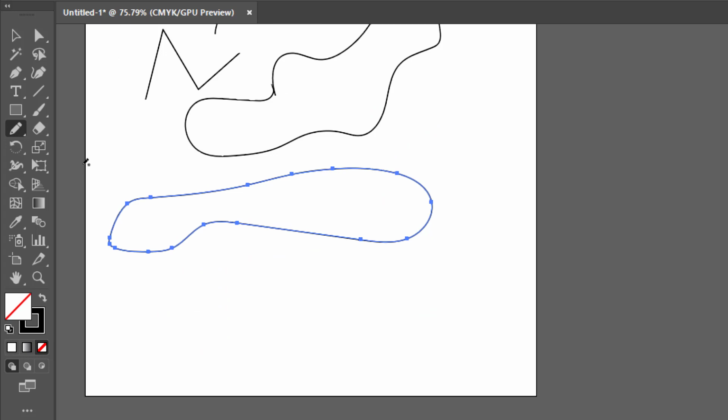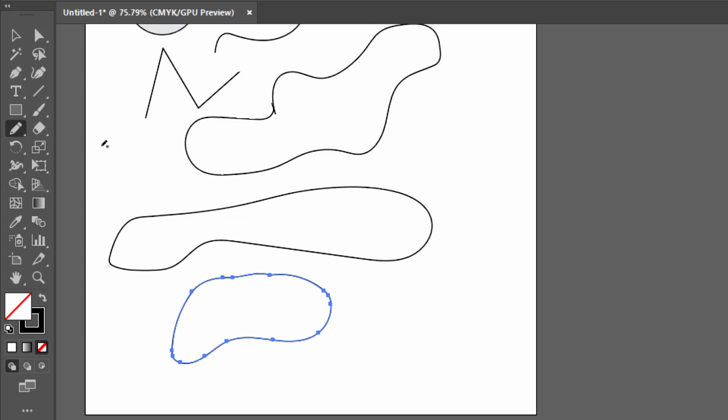There are always two kinds of objects. These objects are open path objects. The objects which are not closed, which have a start point and an end point, are called open path objects. You can make them closed path objects. You can even connect like this. Now it is a closed path object. In a closed path object, we don't have a start point or end point, and it doesn't have any point.